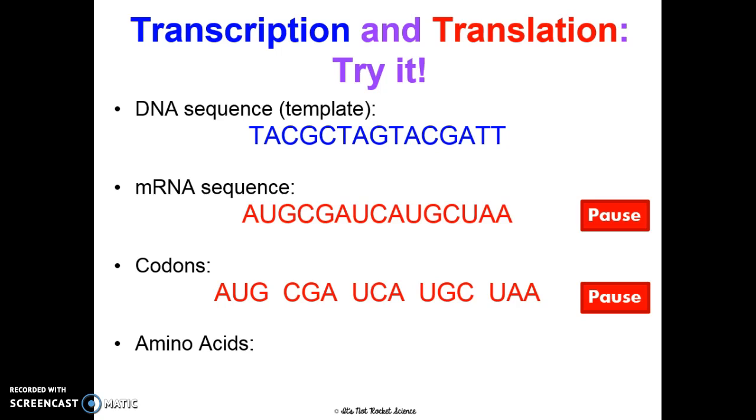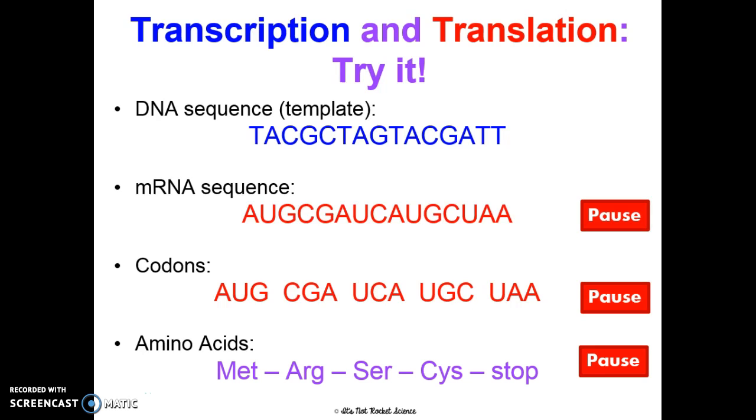See if you can use that wheel, find the codon sequence, and translate them into amino acids. All right, here's what we should get. Again, see that the stop codon is at the very end. That's the end of our protein.